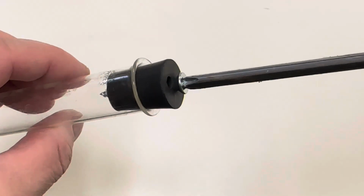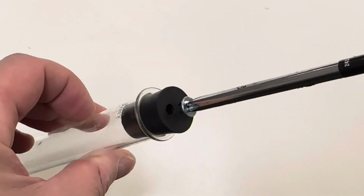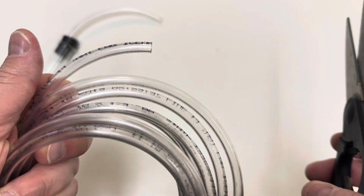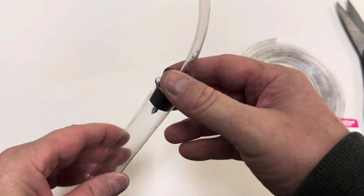So the first step is to take your stopper and thread a screw so it's really tight and it goes through one opening of your rubber stopper. Okay, the next step, cut a small piece of your 1/4-inch plastic tubing and put it through the other hole in your stopper. So your test tube should look like this.